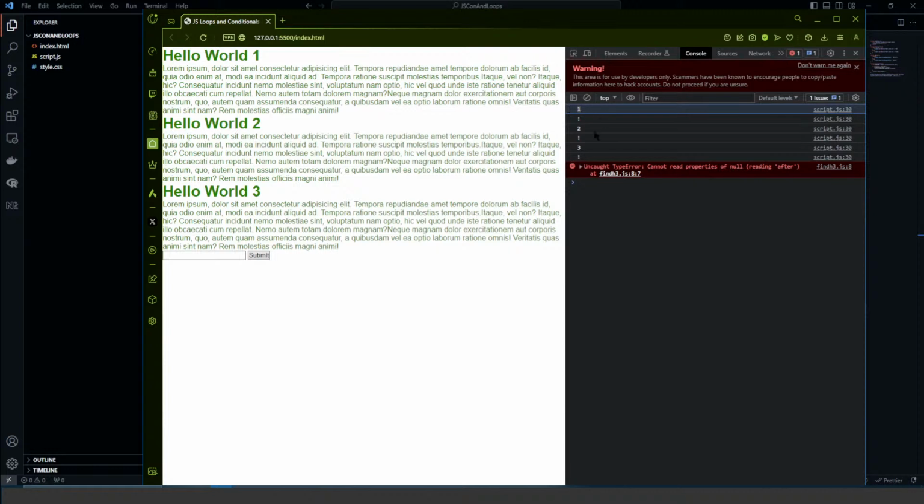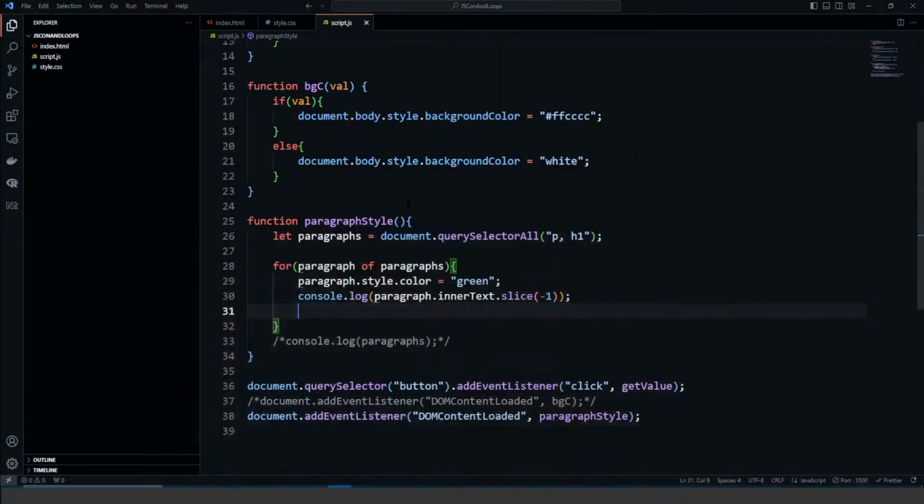Boom, there it is. So now I can look at 1, 2, and 3, and we can run a conditional off of that.